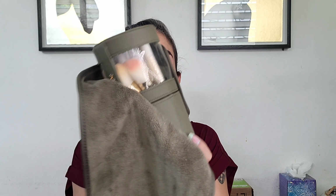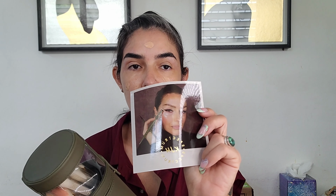So when you open the package, this is how everything comes inside. This is the cap from the brushes, and this is a cleaning cloth. You have a card here that says Spectrum with Katie Jane. Hugs. I developed this brush kit with Spectrum as their brushes have always been so performance driven for me. I wanted to put my artistry spin on them by taking inspiration from art store painter brushes, as that's what makeup is after all. Use these brushes however you like. The brushes have numbers, not names, so that you can decide how to use them. Have fun creating. And this is her.